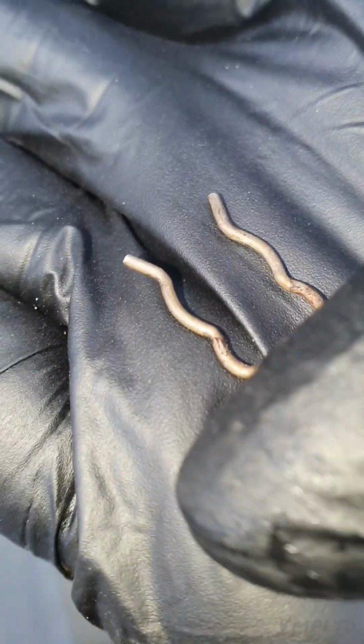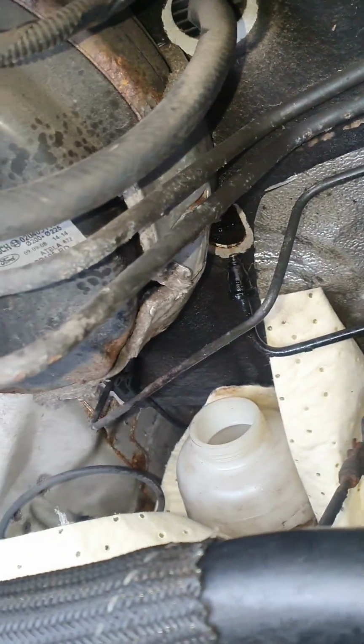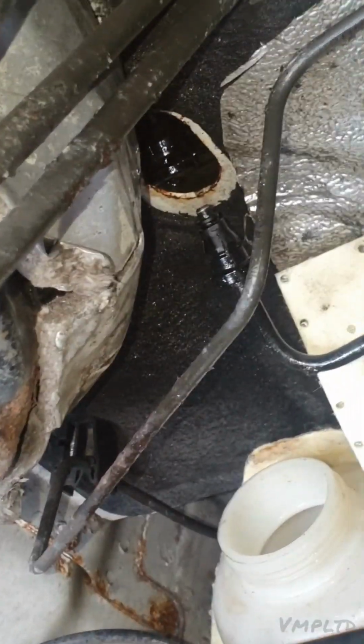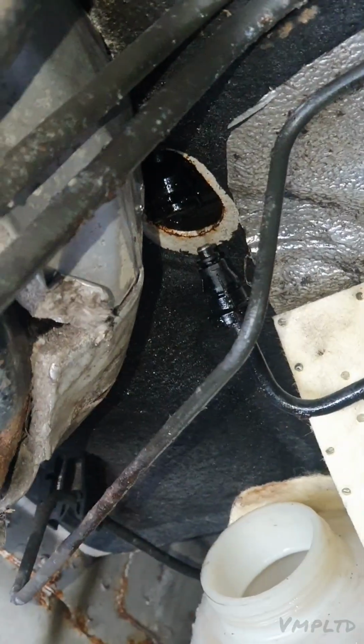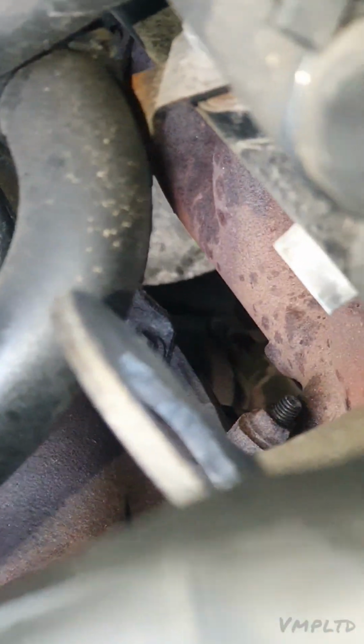This one is pretty much you get these clips the majority of the time on brake hoses, and that's on this one just here. See the one that's now leaking. So that's connecting the brake hose to the master on the inside. You'll want to remove this clip. I'm gonna have to zoom back out.